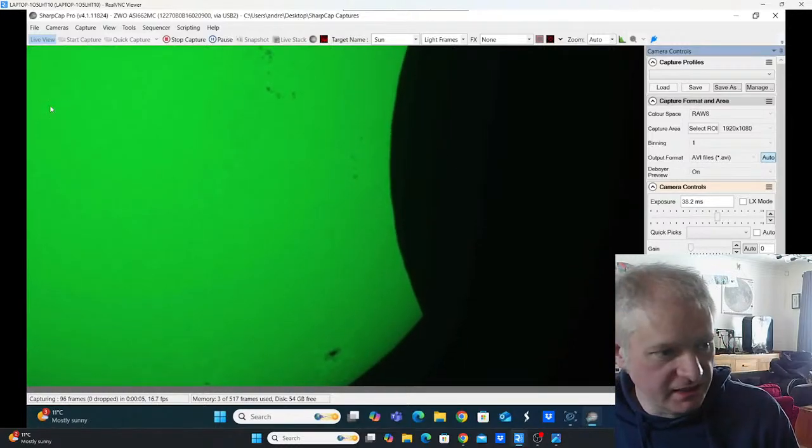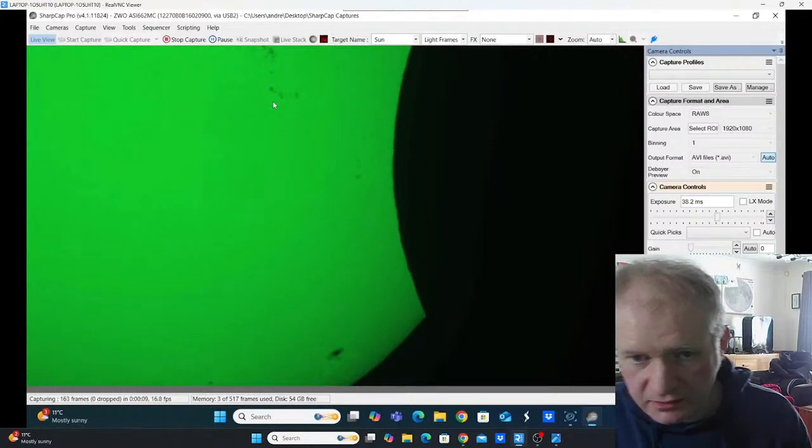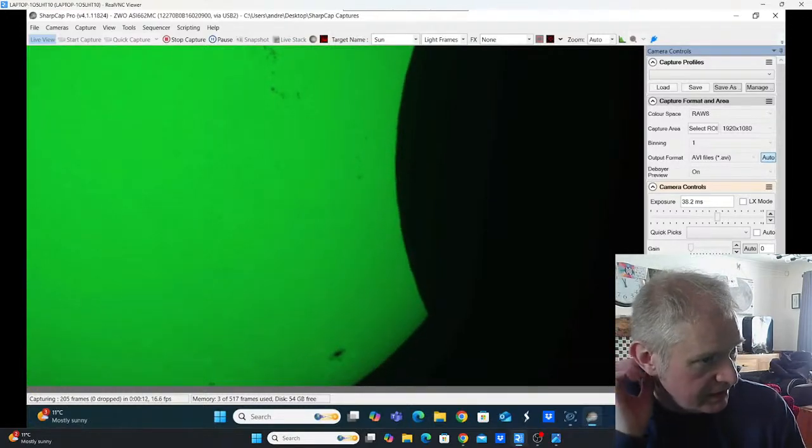But just look, you can really see the sunspots now. The conditions have settled a bit, so it's looking really good now.